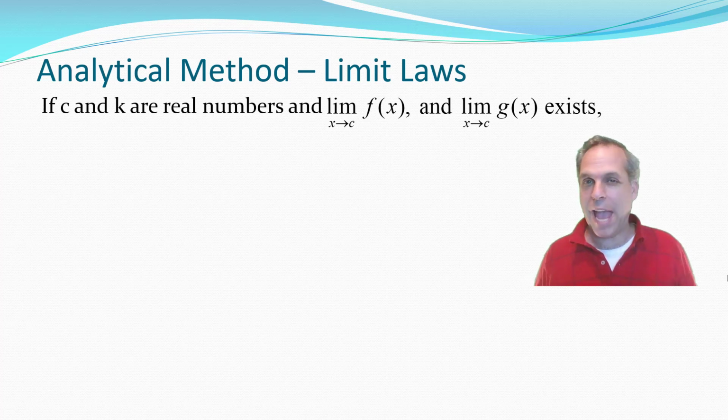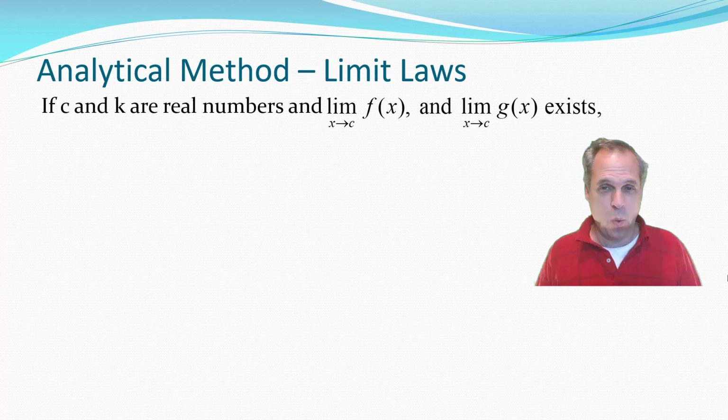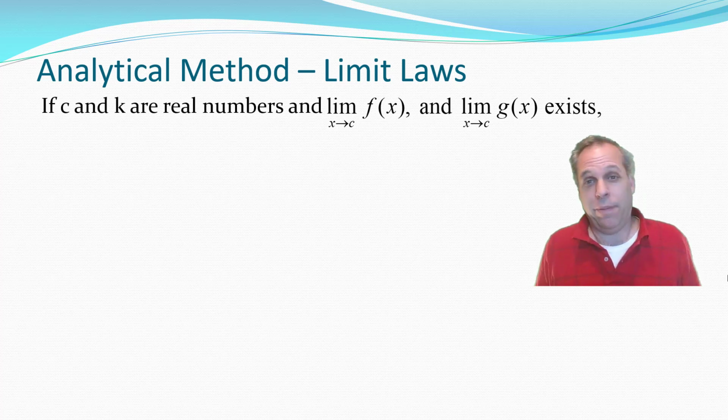So now we're up to the analytical technique, the best way to find the limit value of a function. It's the best way because it's using theorems. There's no way to get around it. If you use these properly, you get the right answer. It just takes a little bit of work.